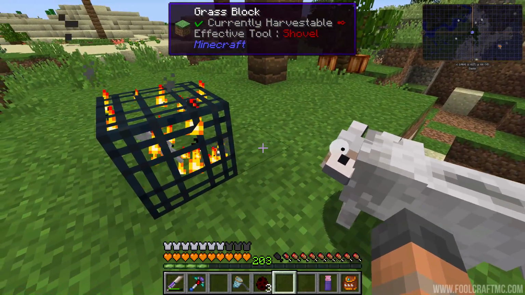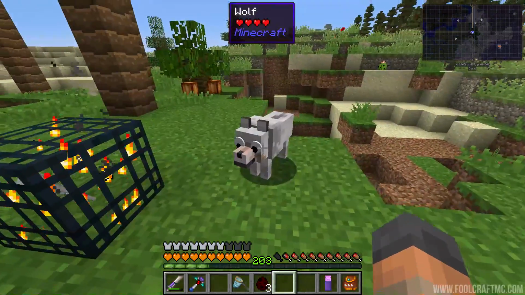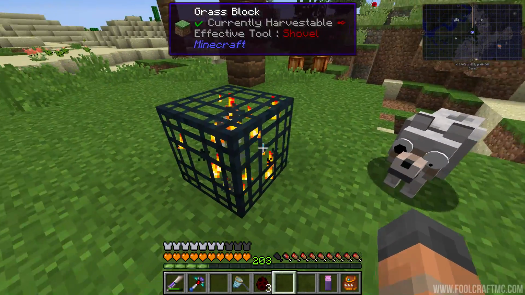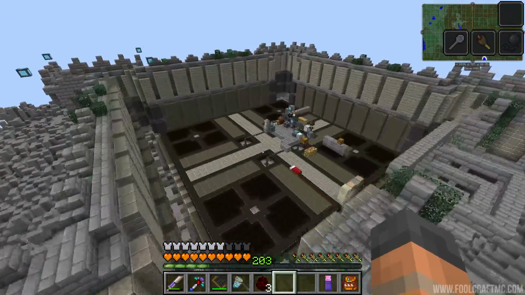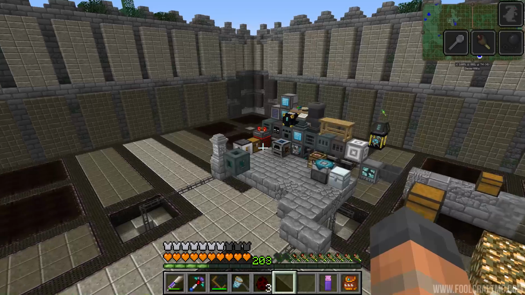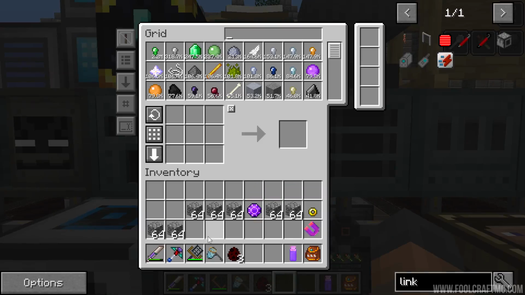And it kind of looked like it did for a second, and then it went straight back to a skeleton one. So we got a dog here with derpy eyes, but that's still a skeleton spawner. Well, that was unfortunate. Seemed like a bug to me now that I think about it. It changed it, and then it changed it back. I'll ask the FoolCraft devs about that.